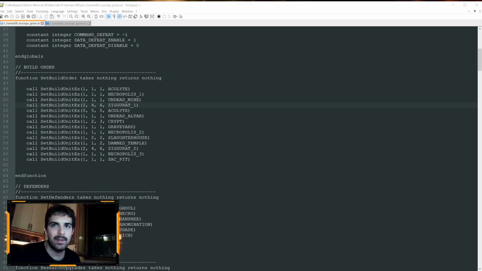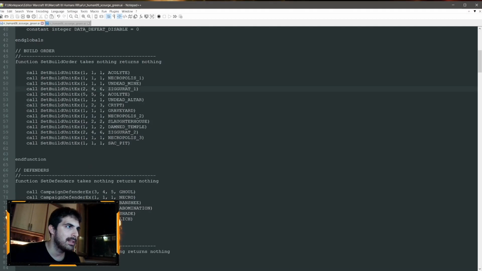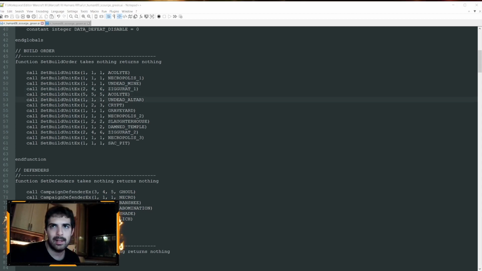How many Ziggurats do we make? Ziggurat 1, Ziggurat 2. How were they defined? Let me see. I think Ziggurat 1 should already be Ziggurat and only Ziggurat. Then we have Acolyte and Dead Altar. We have Ziggurats. How many Ziggurats?